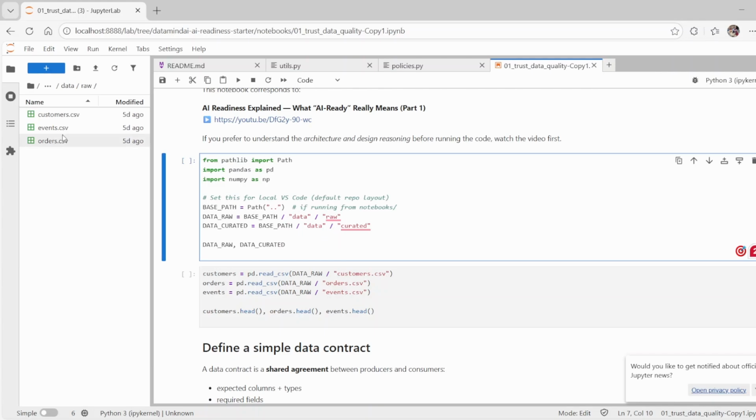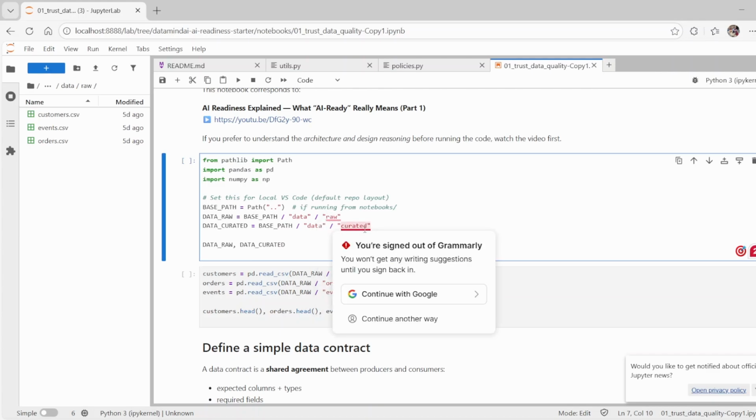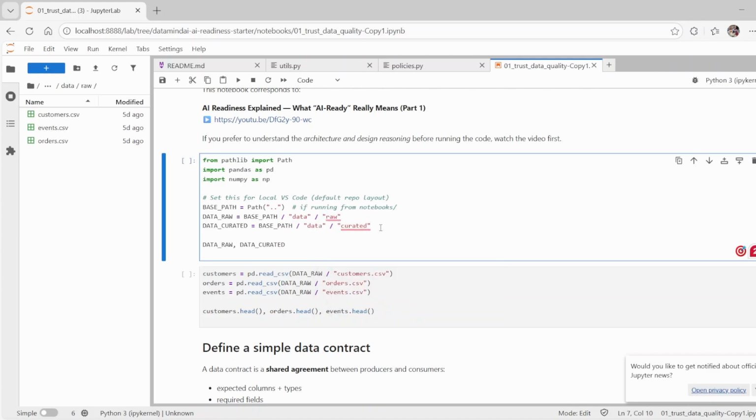And we also created another one, which is the curated one within the data. As I said for the medallion architecture, raw could be bronze, curated means silver or gold, as it were. So we are emulating that kind of structure.